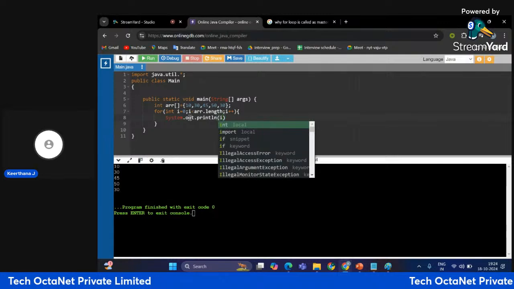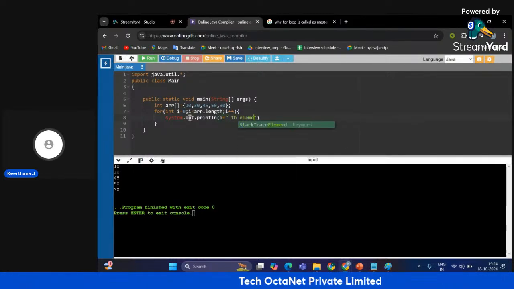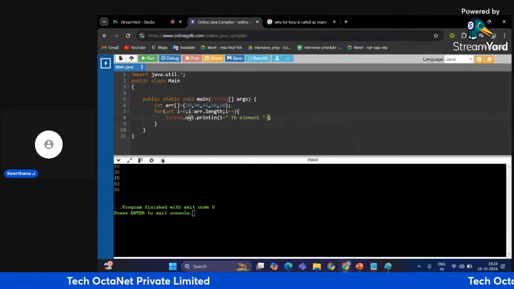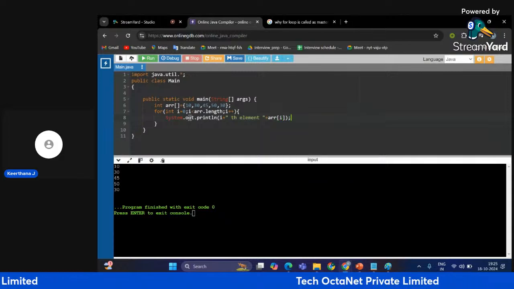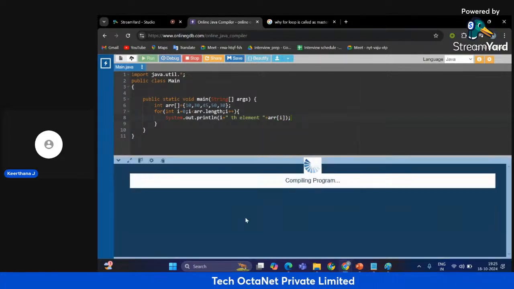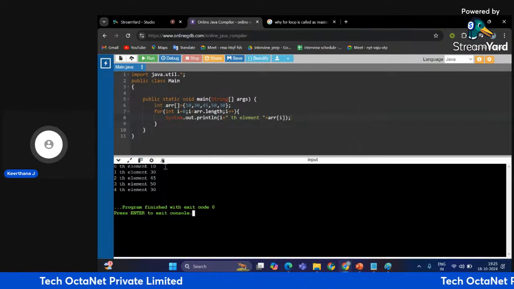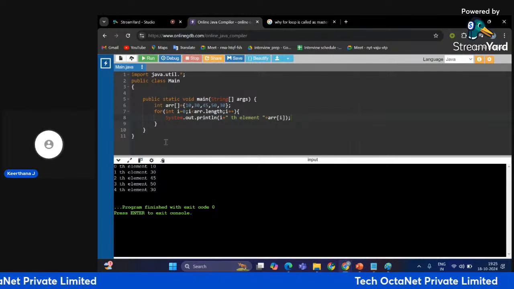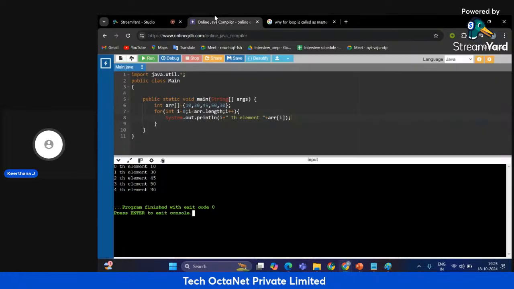So the ith element will be ARR of i. Okay, so the element at 0th position is 10. Similarly it goes. So guys, are you clear with this format as well?